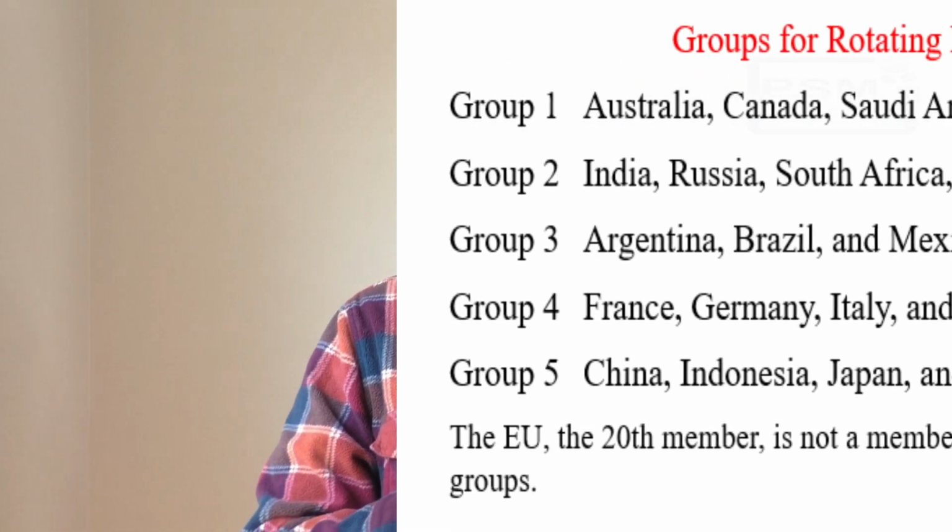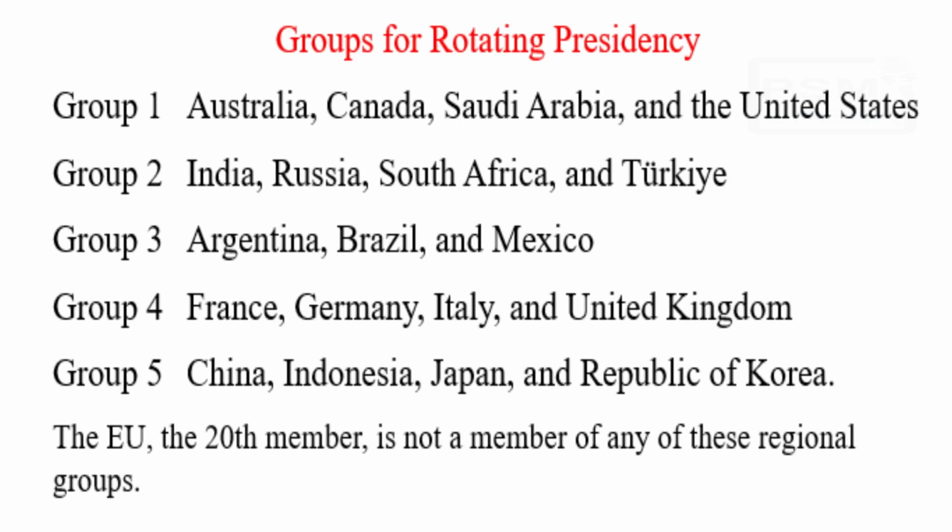19 countries are brought under 5 groups to have regional representation. It is on a rotation basis. One country today and next another and so on. The G20 decides. So it was India's turn to preside over the recent 18th summit. Group 1: Australia, Canada, Saudi Arabia and United States. Although we said it is regional, that rule doesn't apply for this group 1. Also group 2, which consists of the members India, Russia, South Africa and Turkey.